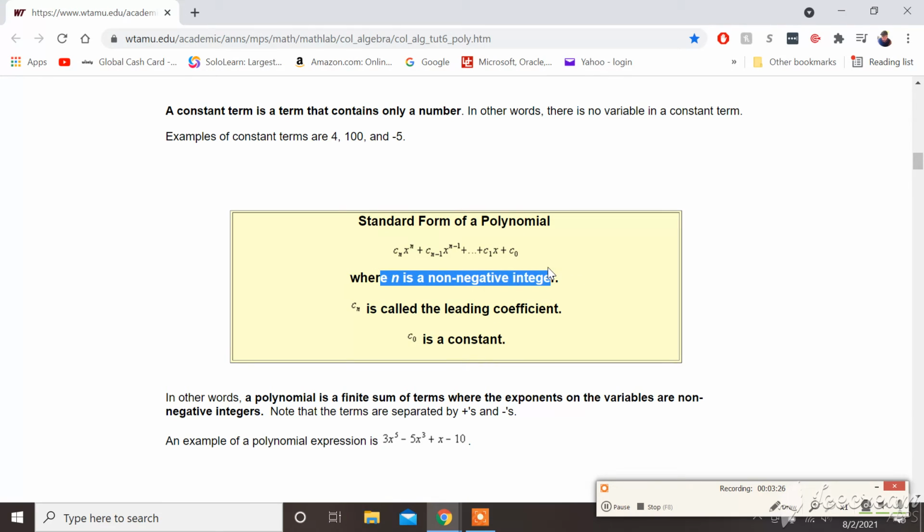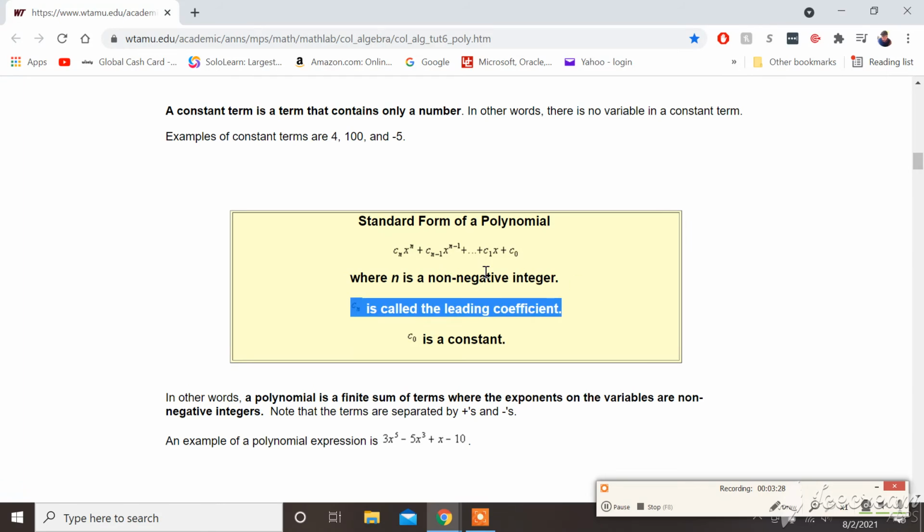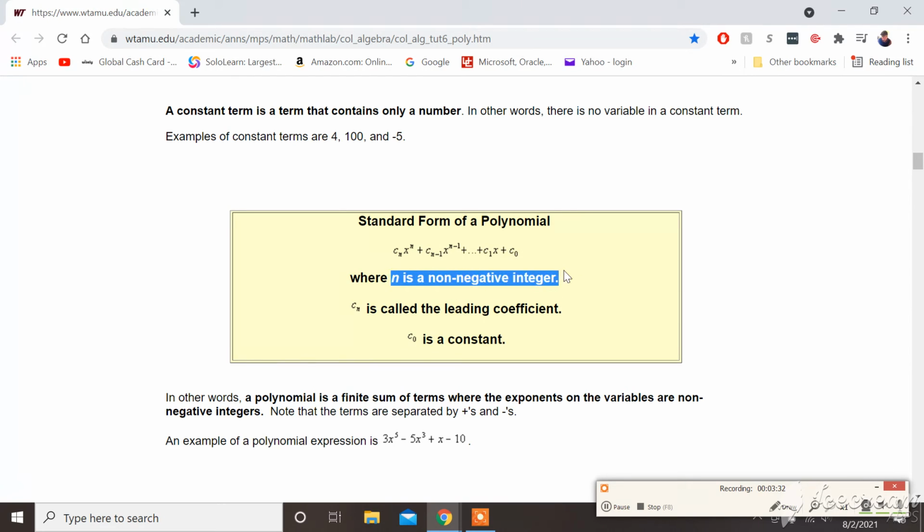In all honesty, I don't really know what this is. I figured that out, but I kind of forgot. But just remember, n is a non-negative integer. I completely forgot what that was for, though.